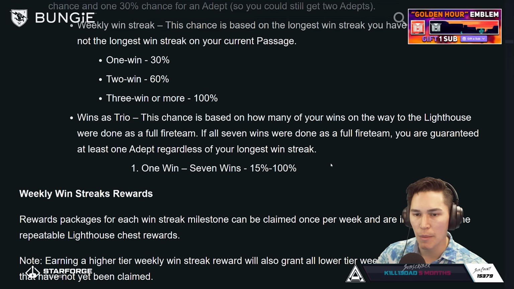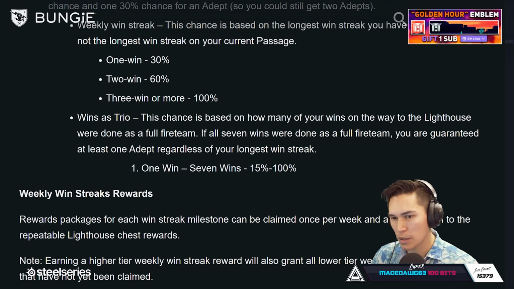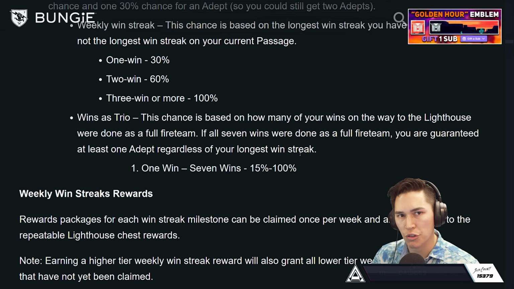This chance is based on how many of your wins on the way to the Lighthouse were done as a full fire team. If all 7 wins were done as a full fire team, you were guaranteed at least 1 adept regardless of your longest win streak. So 1 win, 7 wins, 15% and 100 I get. So obviously still emphasizing trying to push trios, trying to get us to do trios.